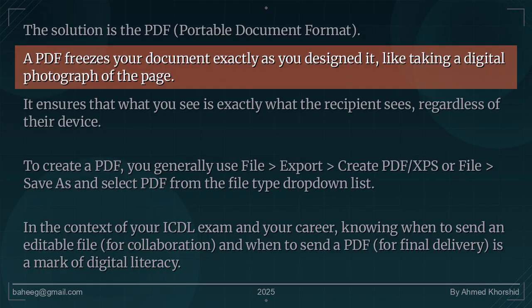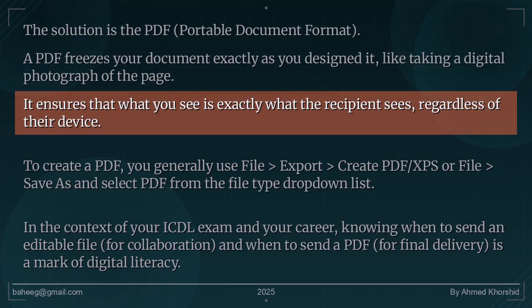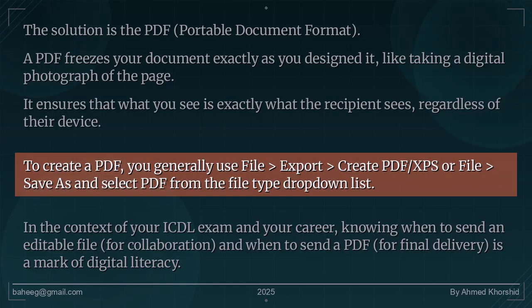A PDF freezes your document exactly as you designed it, like taking a digital photograph of the page. It ensures that what you see is exactly what the recipient sees, regardless of their device. To create a PDF, you generally use File Export, Create PDF/XPS or File Save As and select PDF from the file type drop-down list.